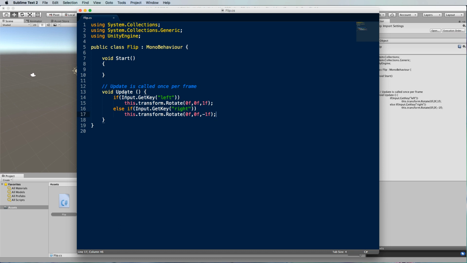And then an update function, and in the update function you can see that I've just programmed the left arrow key to rotate our object one each update around the z-axis, and then a right arrow key to rotate it -1 around the z-axis. So save that and go back into Unity.